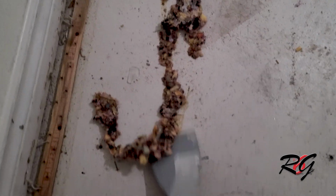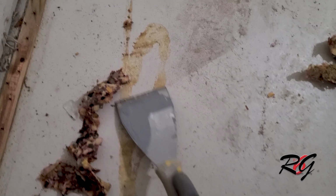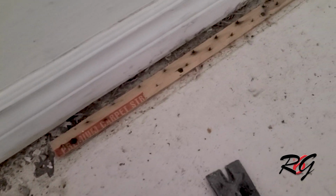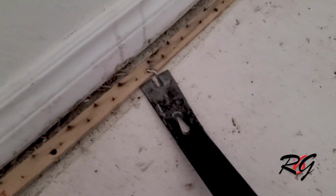Now the carpet pad was glued down, so just get a sturdy putty knife and scrape any leftover glue or imperfections in the floor off. For the tack strip, just grab a pry bar and beat on this thing and get it up however is necessary.